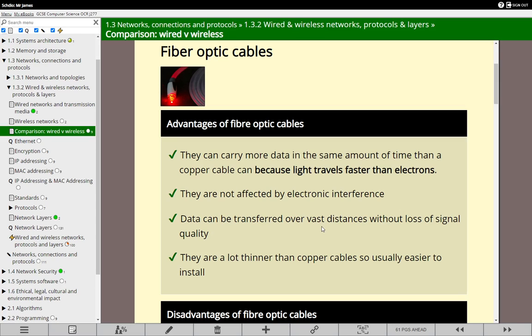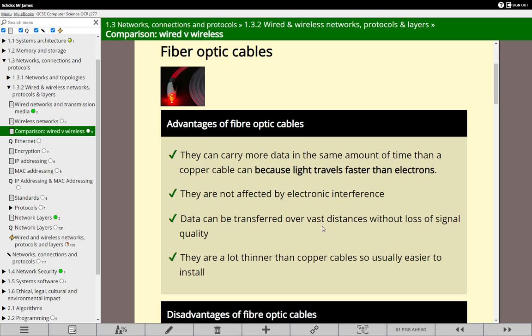I don't know if you've thought about this, but how do you think data gets from one country to another? Actually most of it is transferred using fibre optic cables that go under the sea. I mean, yes, some does go via satellite, but actually the vast majority of it, just a couple of cables between one country and another, does the trick, which is absolutely phenomenal. This just gives you an idea of the capacity of fibre optic cables.